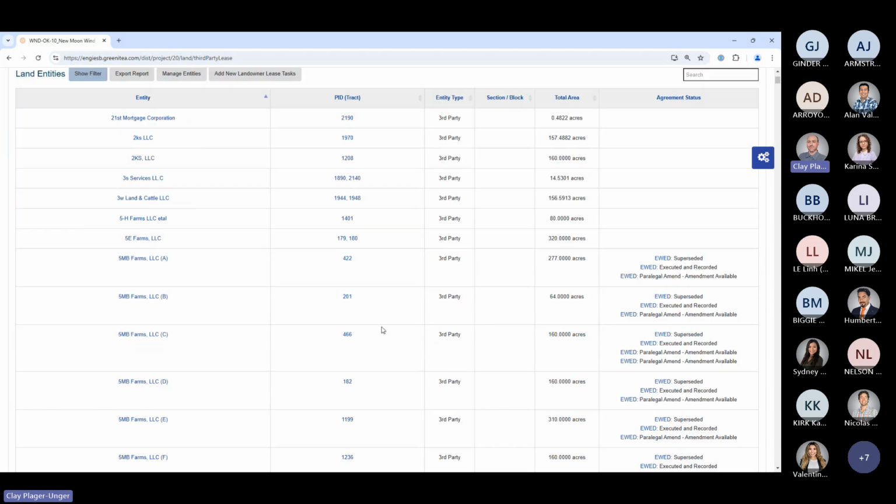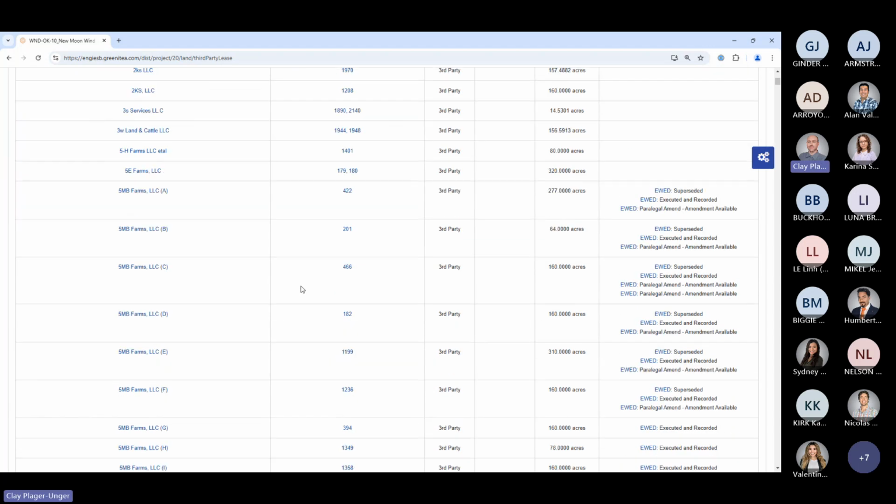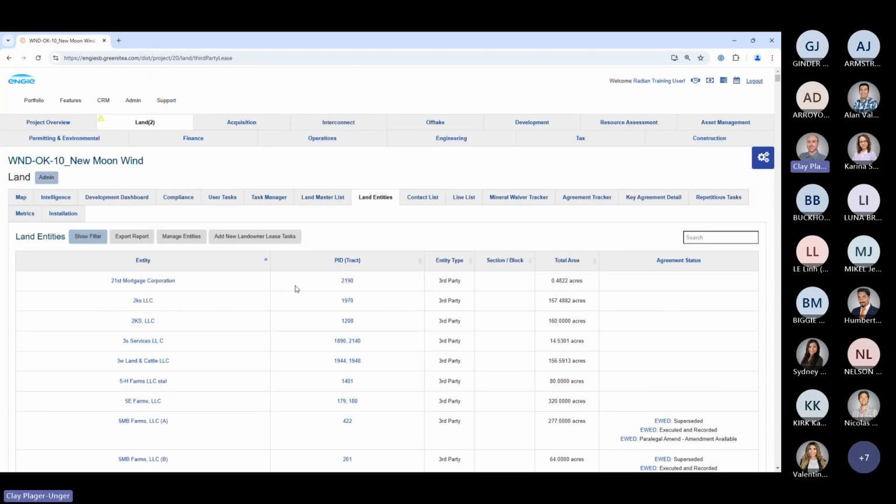The reason that this is useful is that you need to have visibility on who the landowners are, or which contacts are associated to a parcel, and each parcel will have a defined ownership configuration. That's organized at the land entity level.